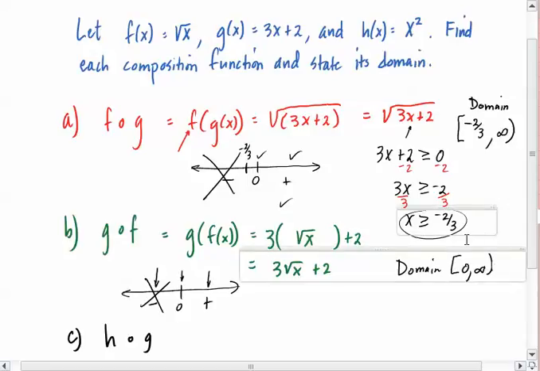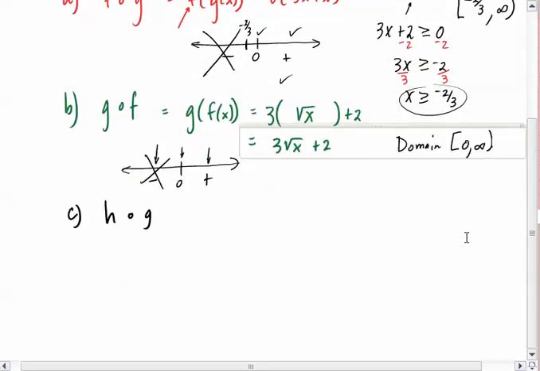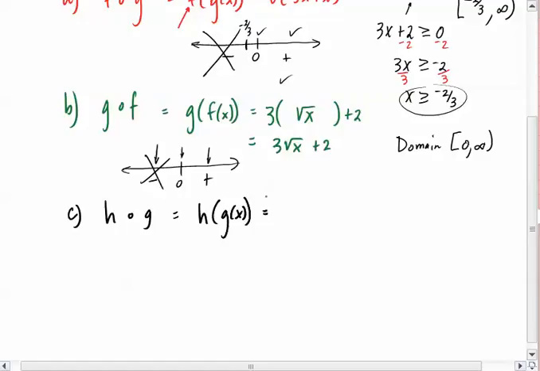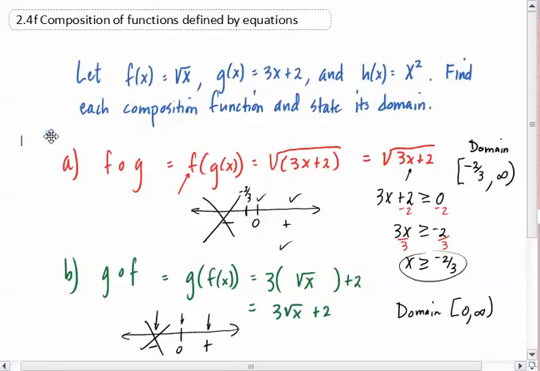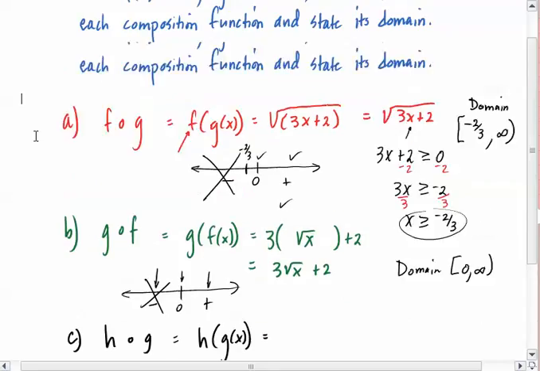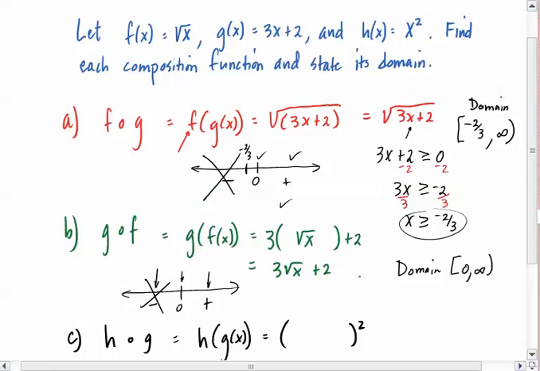Okay, and one last one. We're going to take a look at the composition of h of g. H of g. So I'm going to remind you that that just means this: the h function is going to be used to place the g function in. So let's take a look back up here. The h function is this. There's my parenthesis. My x is going to turn into parentheses. Now I'm going to put the g function in there.